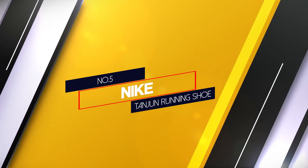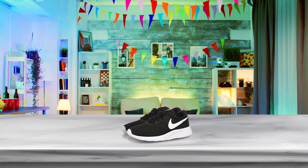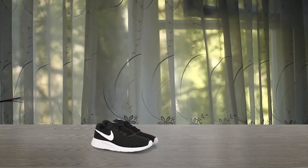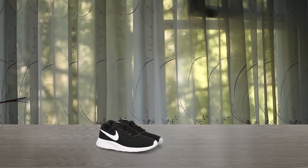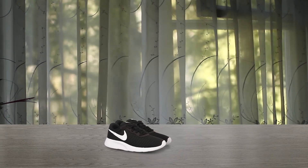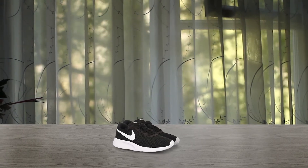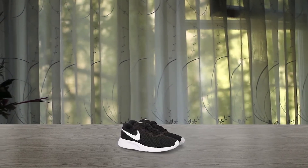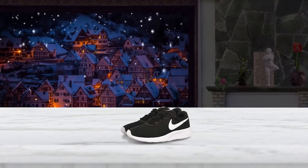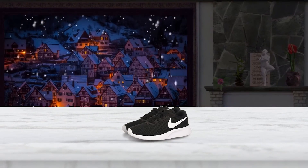Number 5: Nike Tanjun running shoe. These Nike running shoes have a natural fit, which means they will feel comfortable for just about any type of runner. They also feature a cushioned midsole and arch support, as well as a drop heel that holds your heel in place for added stability. Plus, the upper is made from lightweight breathable mesh to allow for tons of airflow so you can stay cool and comfy on a jog. These come in a range of colors, from the black and white pictured here to pale pinks, grey, and multicolored designs. It's really light when running on the treadmill doing a sprint cycle.